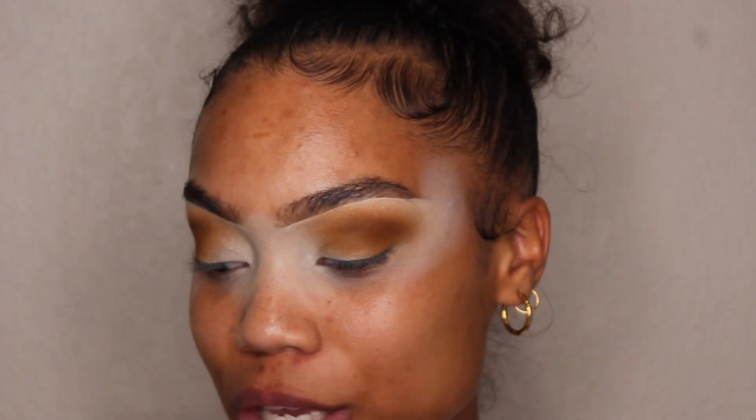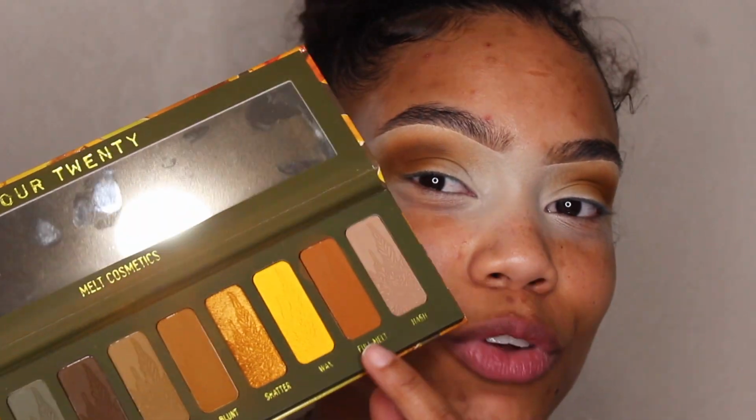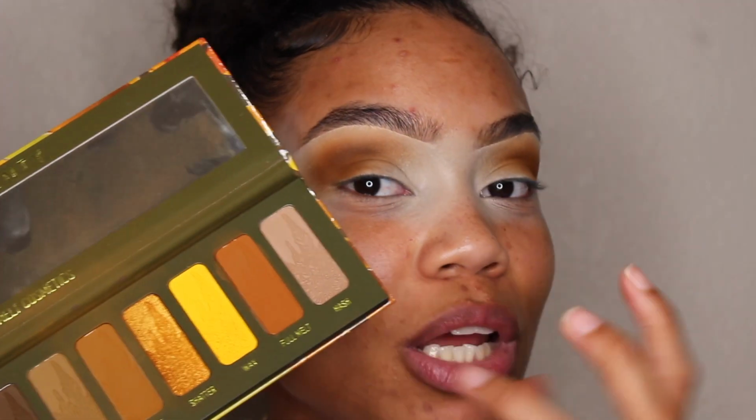Okay, now I'm going to try to deepen this look. Last time I used Full Melt first, and if you look at the palette, Full Melt looks like it would be darker than Blunt, so that's why I did that. But when I used it the first time, it was so much lighter. I don't know if it was just such a discoloration, or if it was because of the concealer.